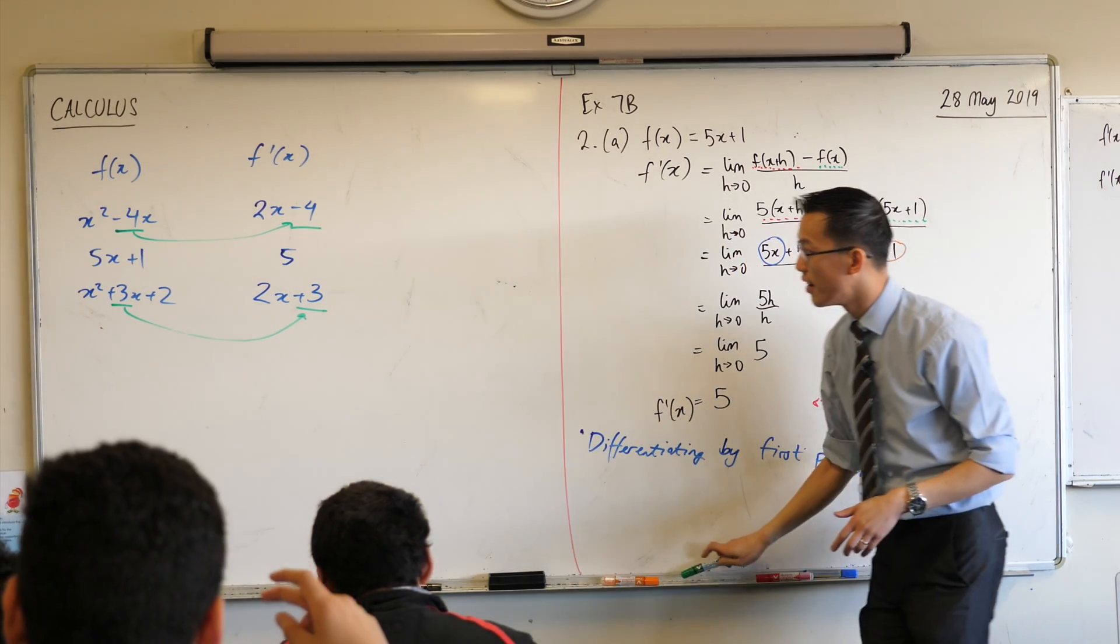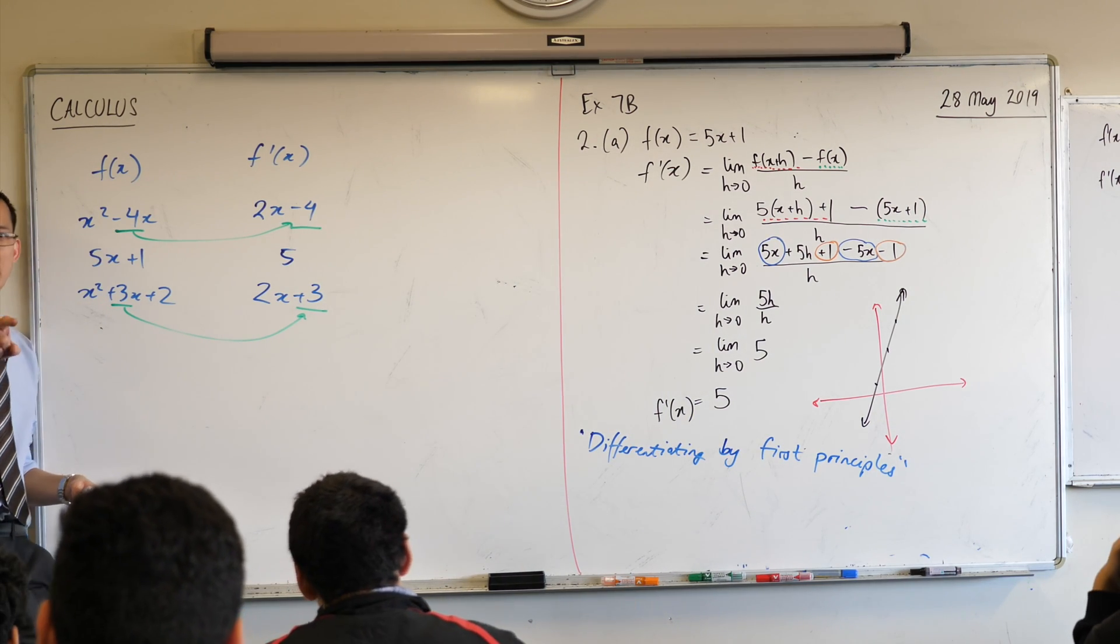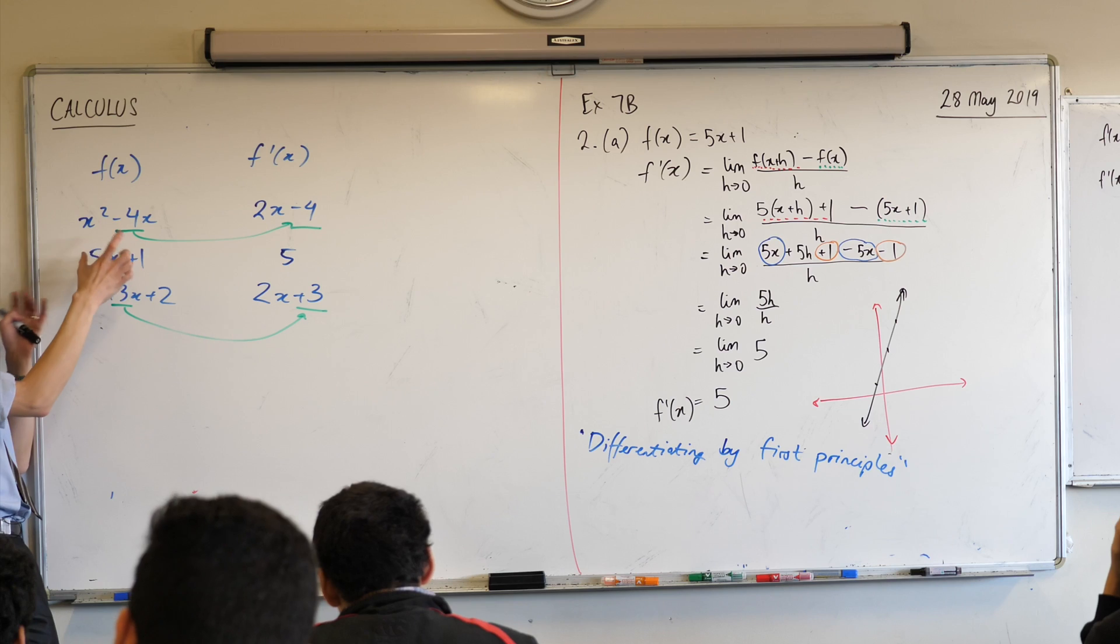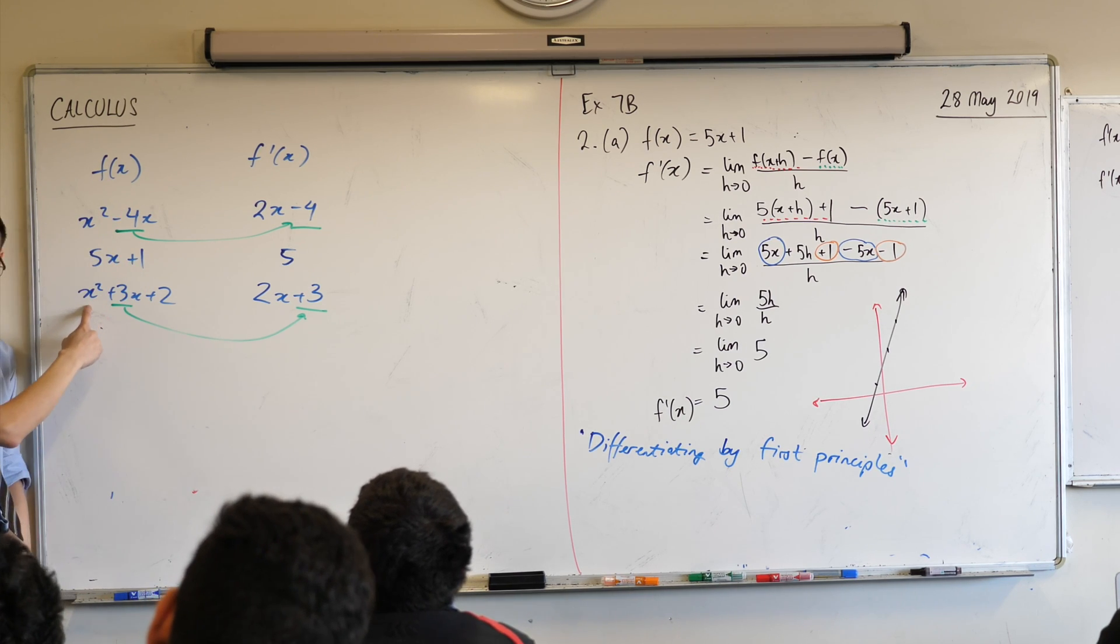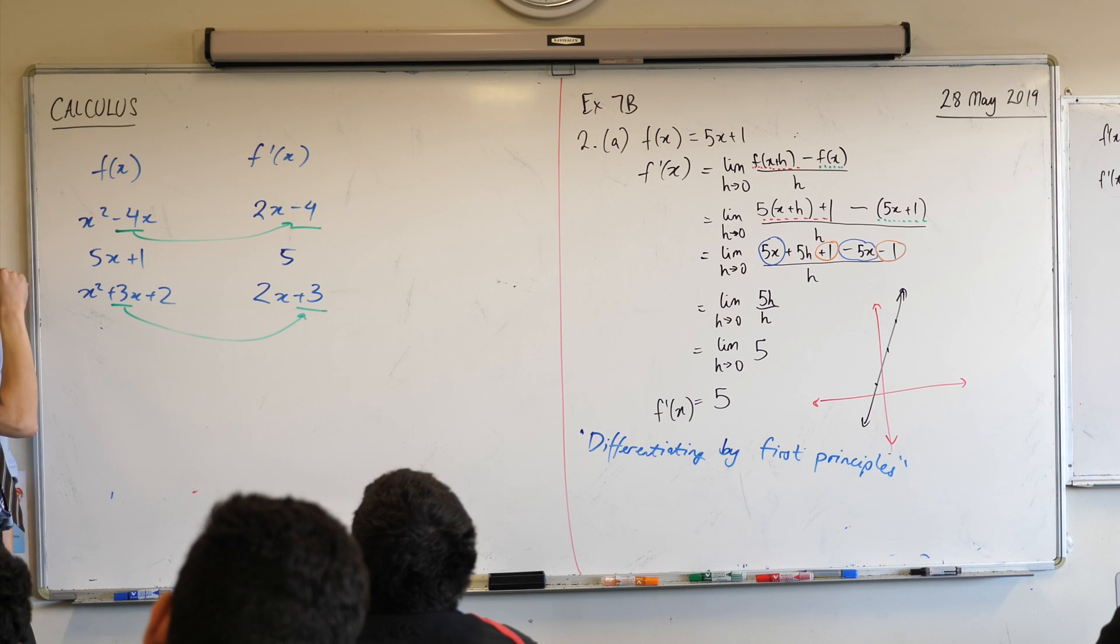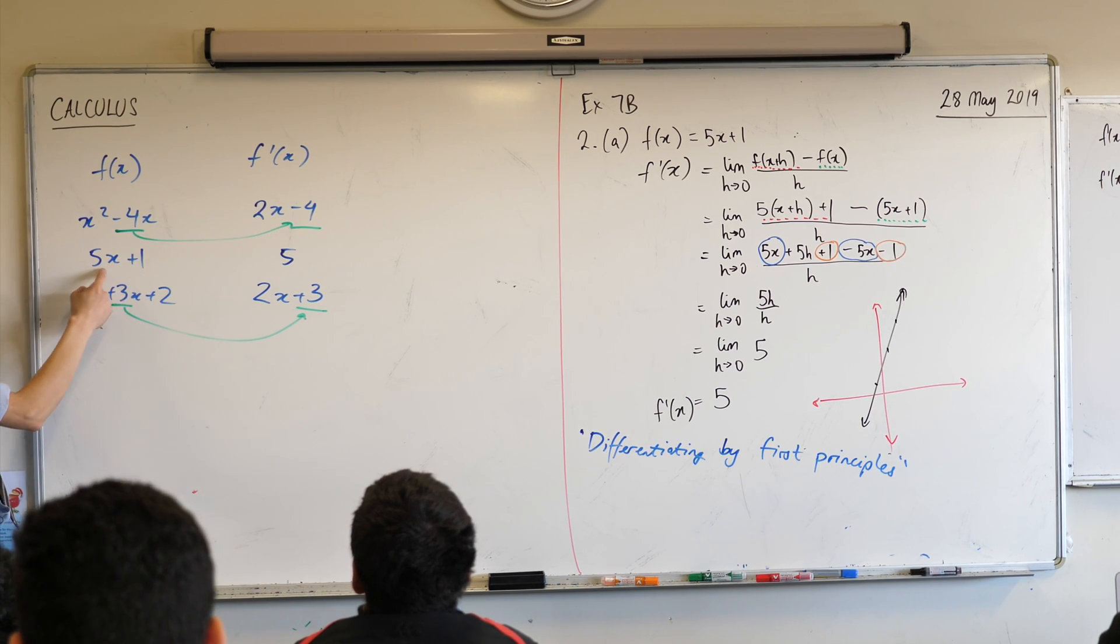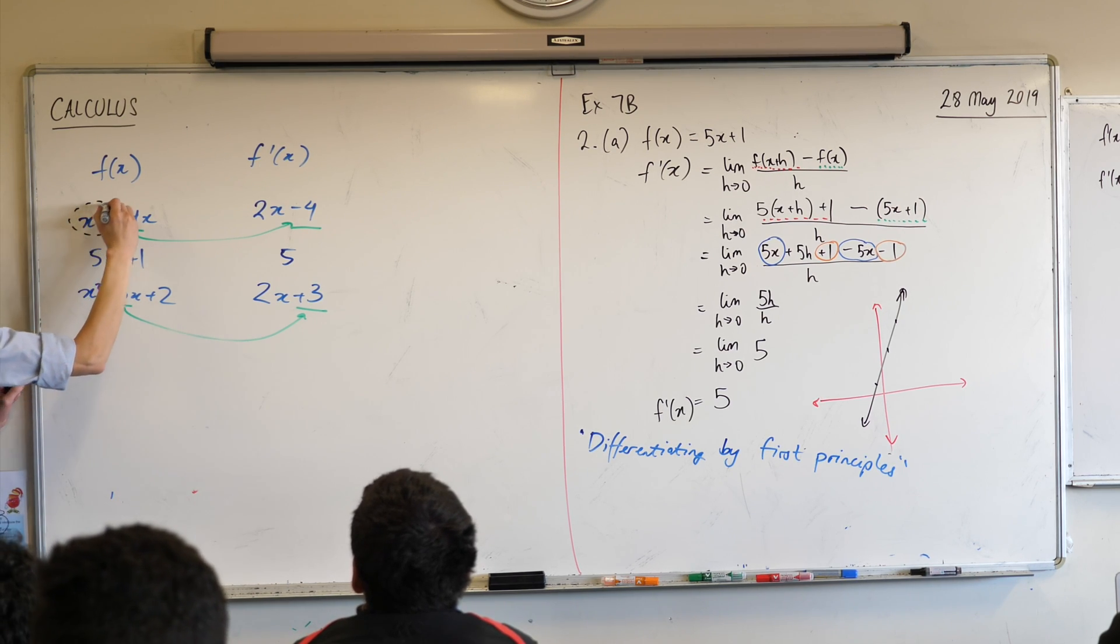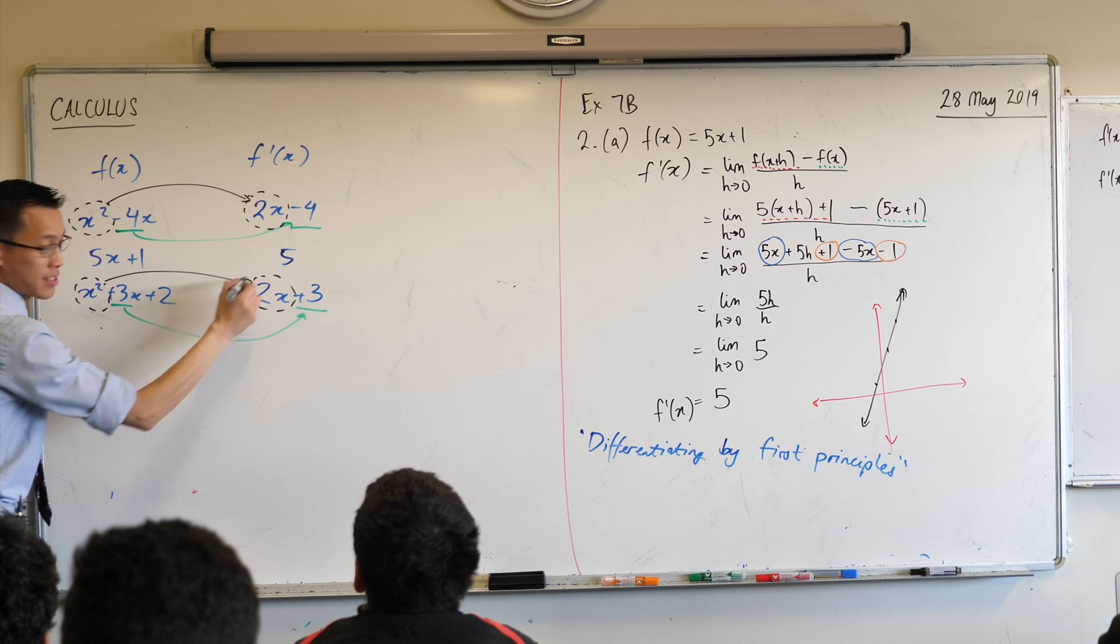What else do you see? Yeah, Rassim. Okay, that was a really big idea that Rassim just said. So let me see if I can repeat it and try and unpack it here. Rassim said we have a look at like the biggest x term over here, right? If we think back to our polynomials, this is what we call the leading term. So it's got the highest power. In this case, it's an x squared, then there's an x, then there's another x squared over here. When you go over to the derivative, it's like you reduce the power by 1. Do you see that? The x squared, it's not squared anymore, there's just a single x there. This one was x to the power of 1. What happens when you reduce that by 1? x to the power of 0, which is just a number, isn't it? And then the same thing seems to happen here. So I could actually draw a parallel from this over to here. By the way, the x squared became a 2x there, and this x squared also became a 2x, that's probably not a coincidence.